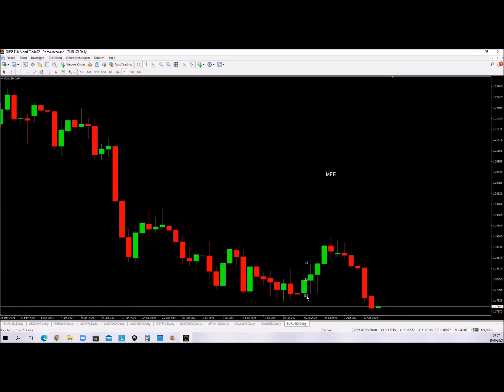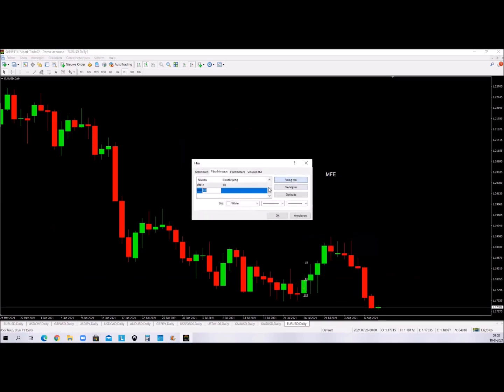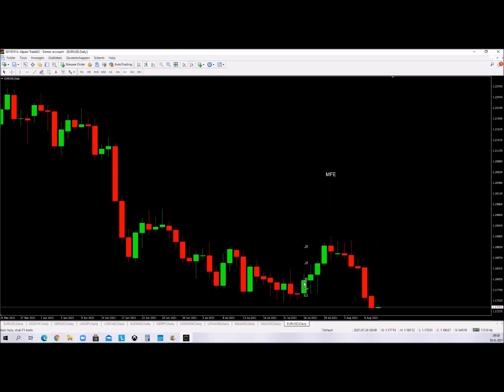And your target was at 1R and you stopped below. So you basically aimed for a 1-to-1. But you took profits. And as you can see, price went up way higher and it might even have hit 2R. There we go. You made 2R.